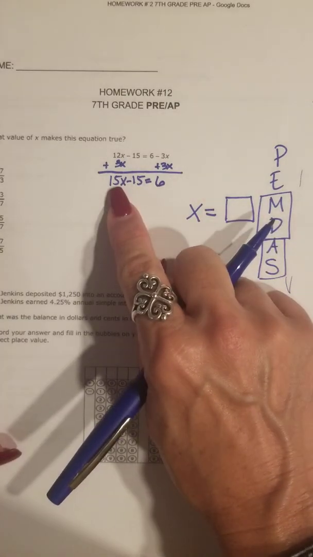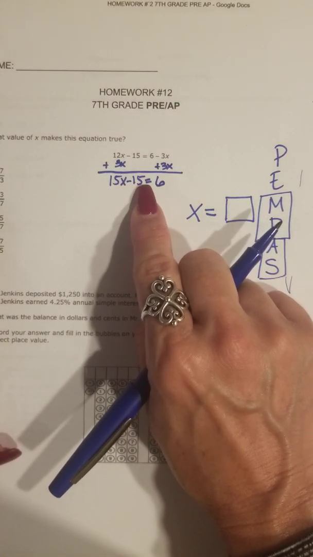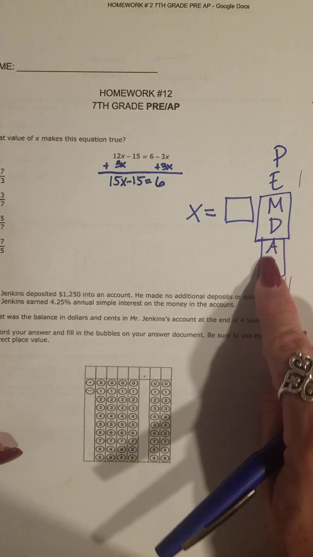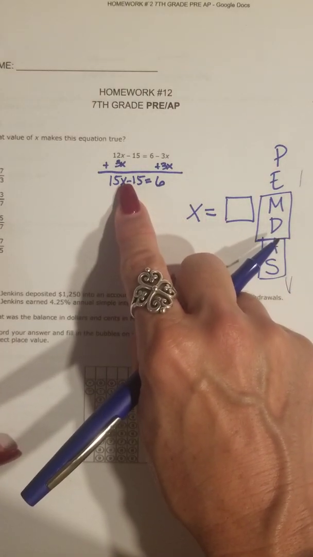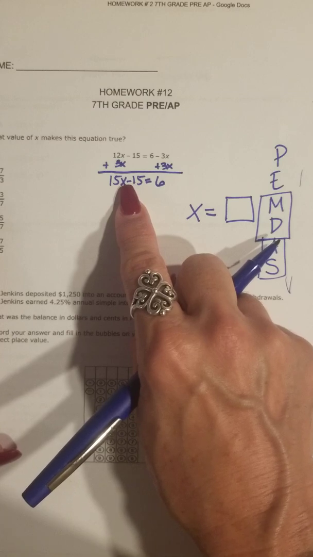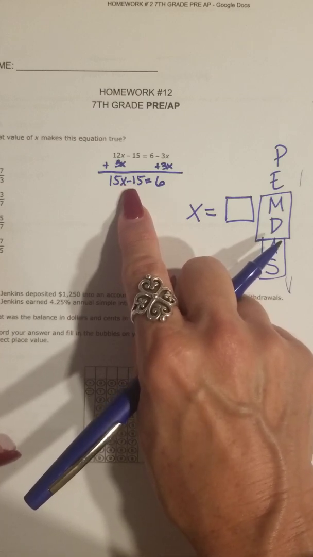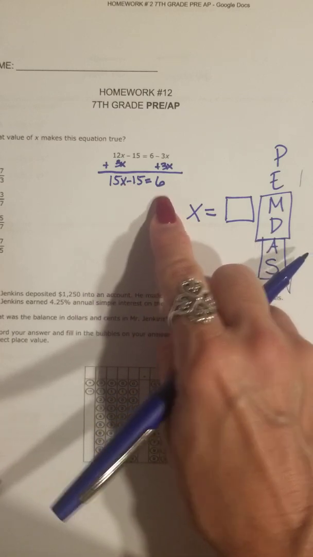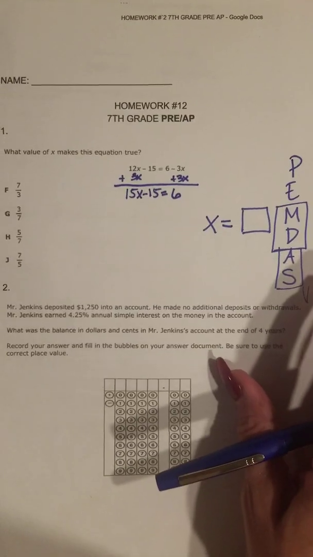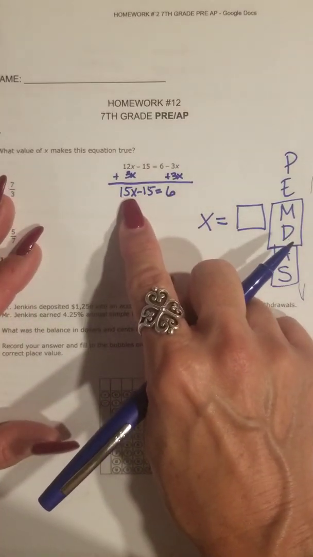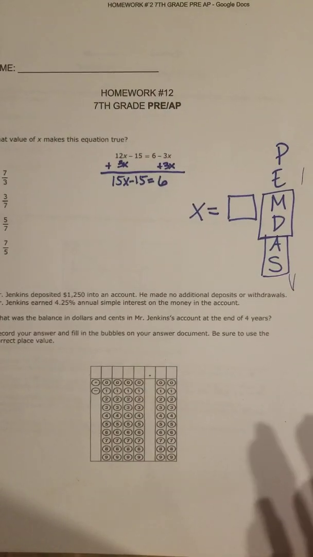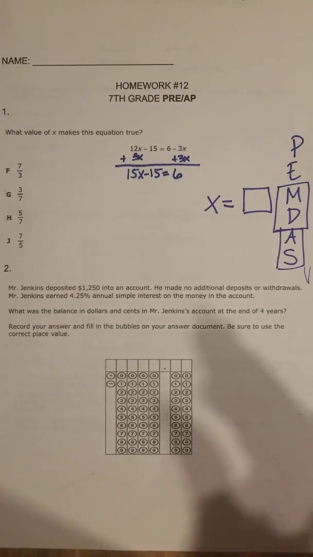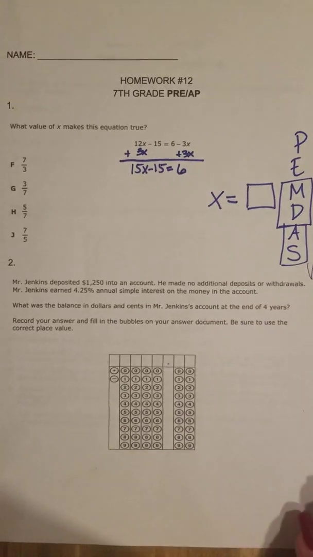So I have 15 times x minus 15 equals 6. Well, I want to do the add or subtract first, which means since that's subtract, I want to get rid of it by doing the inverse, which is add. I add it here, I add it here, and then I'll be left with multiplication by x, and then you divide. Okay, and finish it off. I'm not going to finish it because I want you to do it, but that's basically the gist.